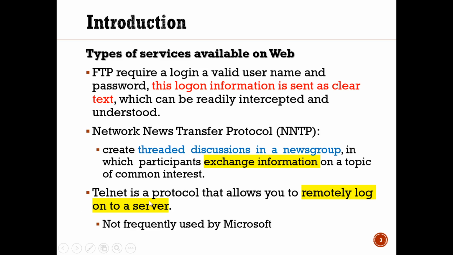The third one is Telnet, or what we call remote access in general terms. Telnet is a protocol that has been used for a very long time to ping or reach a server remotely. It is not frequently used by Microsoft; although it was used before, starting from Microsoft Server 2003, I believe they started to quit using it, employing other means to satisfy remote access.